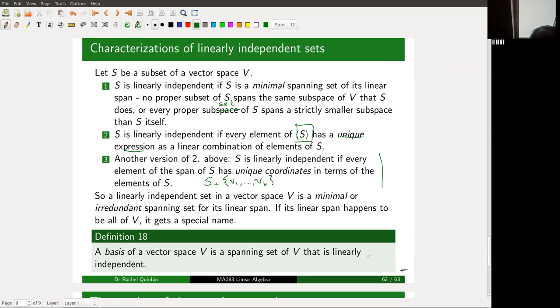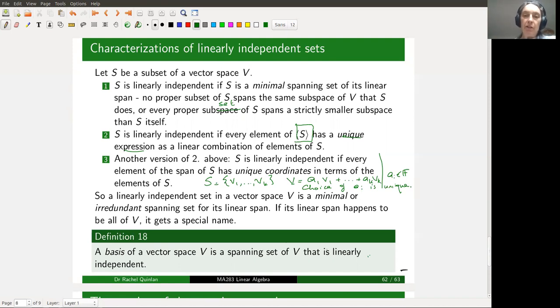So what it means to say that every element of the linear span of S has a unique description as a linear combination of the elements of S is that if we take an element V, then there's a unique choice of coefficients A1 down to AK in the field, for which V is equal to A1 V1, and so on down to AK Vk. So if the choice of the AI is unique, it's determined by V, then the AI can actually be regarded as sort of like coordinates of the vector V with respect to this spanning set consisting of the elements V1 through Vk.